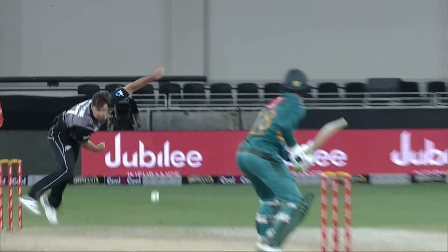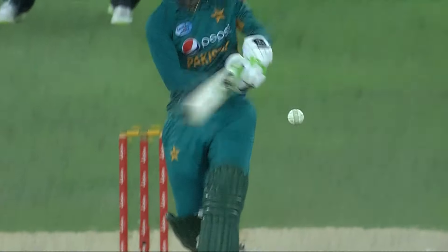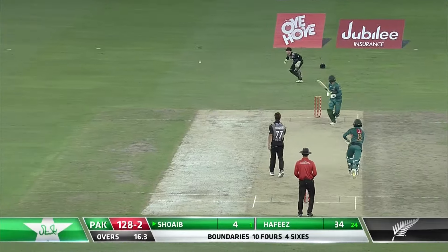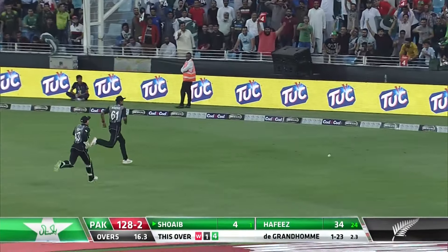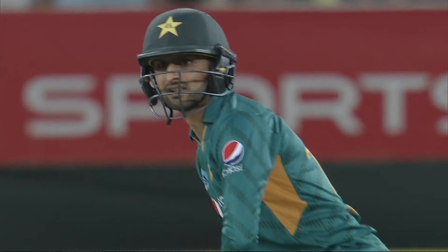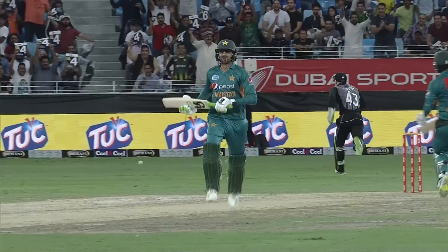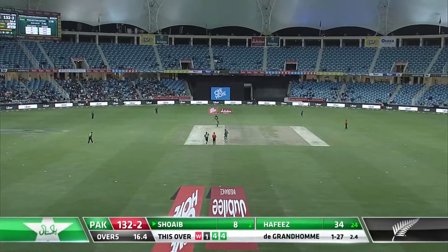I was expecting a lot better effort. No need to just bang it in — you don't really have that base to threaten any batsman. Pitch it up to Malik; so much experience, not going to miss out. Same delivery, room outside the off stump for Malik. Excellent start, you can't ask for better. Still short — waited and waited and knocked it on its head, down through that vacant third man region, right on the boundary.